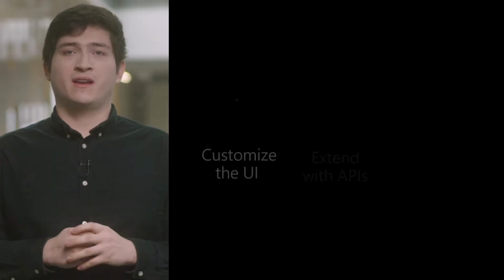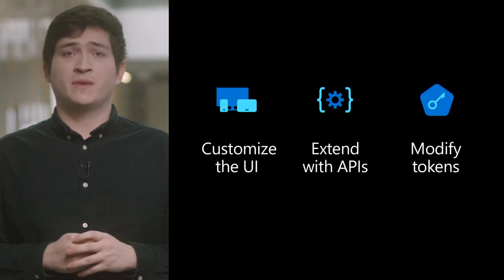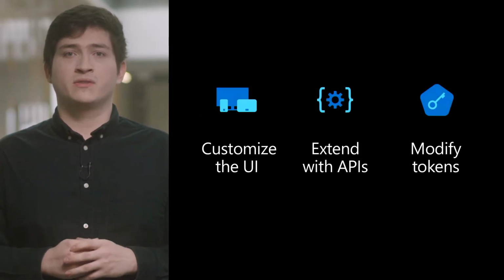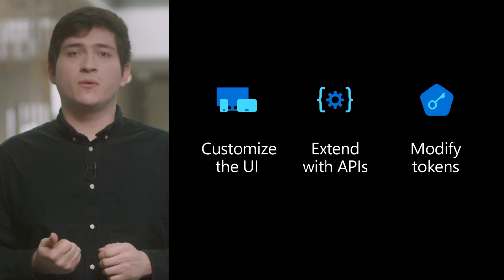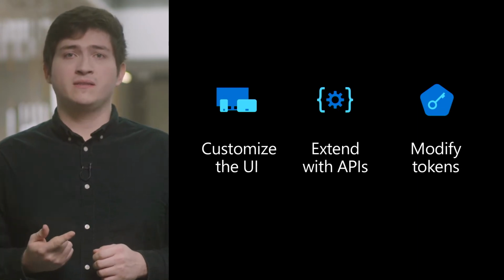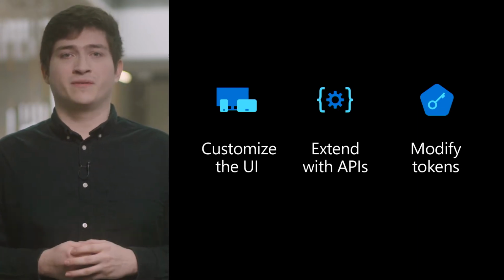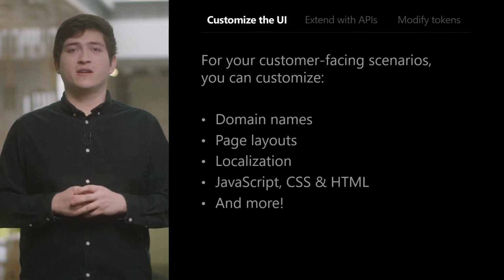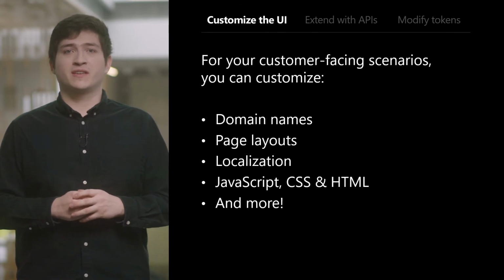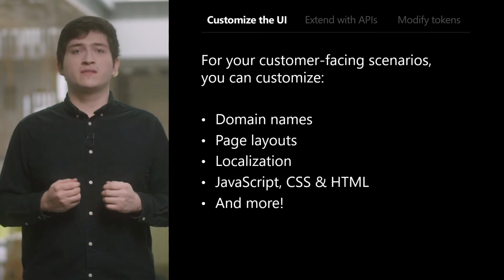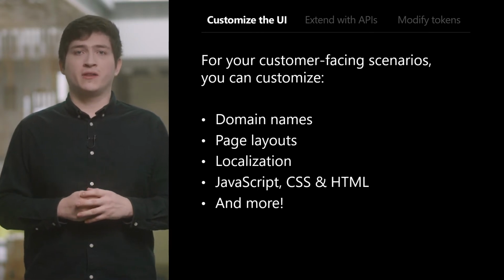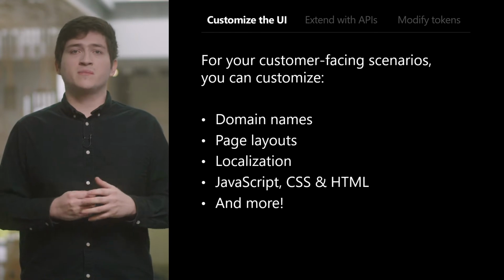With the Microsoft Identity Platform, we offer rich customizability and extensibility so you can seamlessly integrate your authentication and identity workflows with your applications. You can customize the UI, your automated processes, your tokens, and much more. First, let's talk about customizing the UI of your authentication experiences. At a basic level, you can configure the branding of the sign-up, sign-in, and other experiences your end users see. You can start with customizing the logo and background colors.